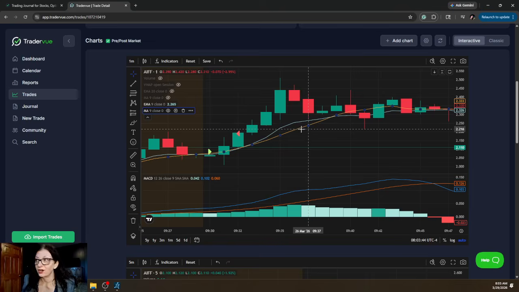It's a lagging indicator, and you can see here that as the price went up, the yellow line, which is the simple moving average, did go up. But the blue line, which is the exponential moving average, went up more. It started in the same spot, but it went up more quickly because the exponential moving average considers the most recent candles more heavily than the earlier candles out of the 9.